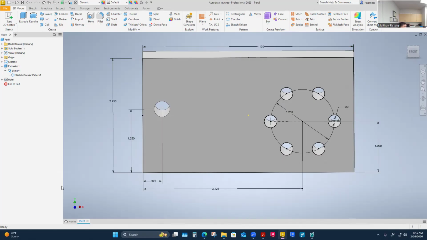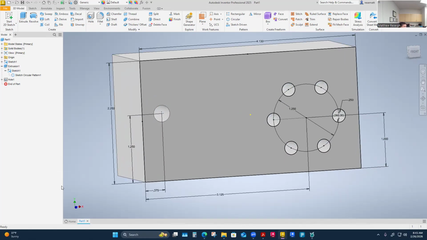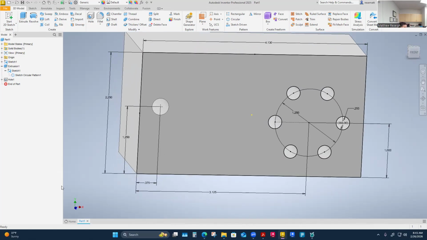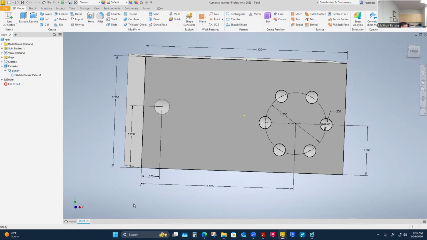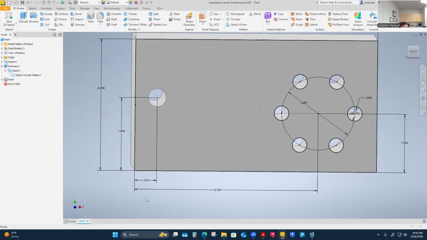Now this is considered a feature in my part. It has that other menu where I can make it threaded, and so I feel like these come with a little bit more data. Maybe my file size is increased and maybe it just becomes clunky to work with something that has a pretty extensive pattern in it. So you just play with that. You can try it apart. If you ever have to do this in your career, maybe this concept will come up and you'll ask, does one of them help me have an easier manageable part, easier to modify maybe in the future too? So you have to consider that.